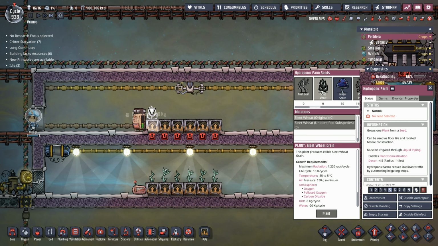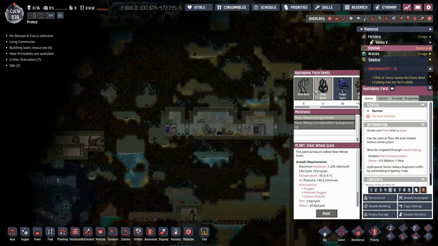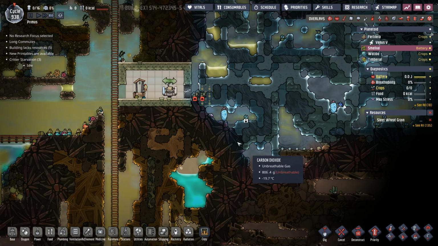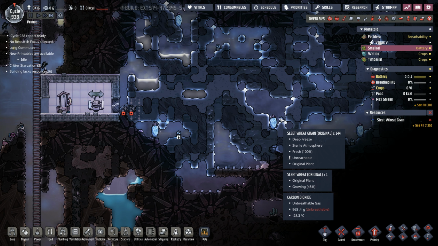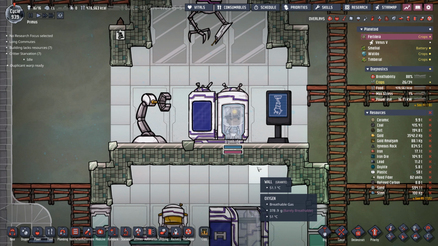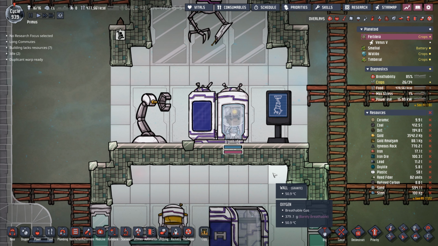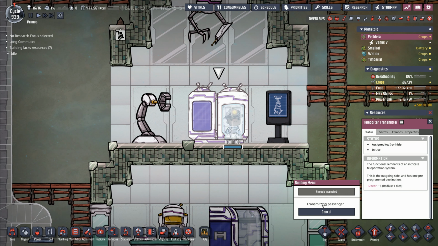Oh, that's right. We don't have any sleet wheat here. But you know who does have sleet wheat? Smelliel. And it's got an absolute ton of sleet wheat. Here's 144 of them right here. Oh, Ironhide. Time to take another trip, buddy. Right now, Ironhide's cussing me. I know he is. He knows where he's going.